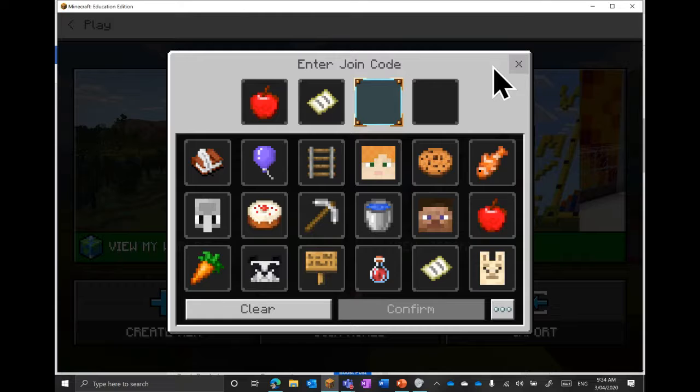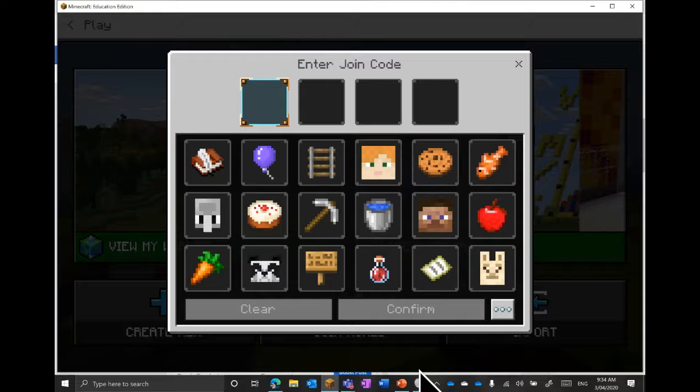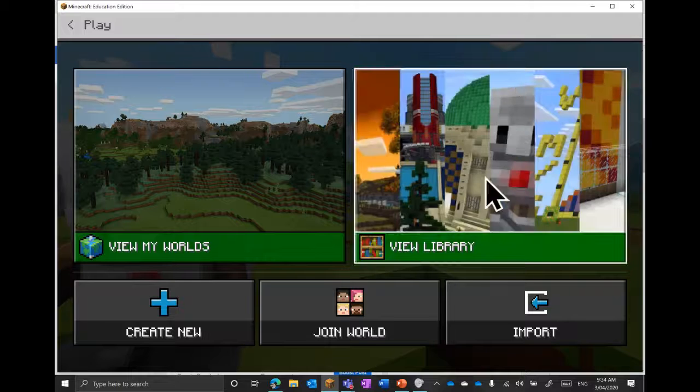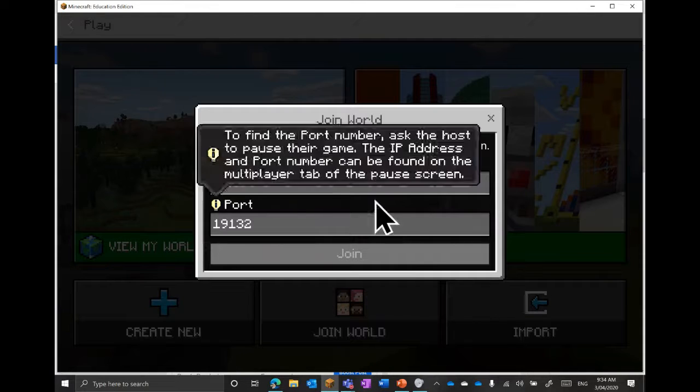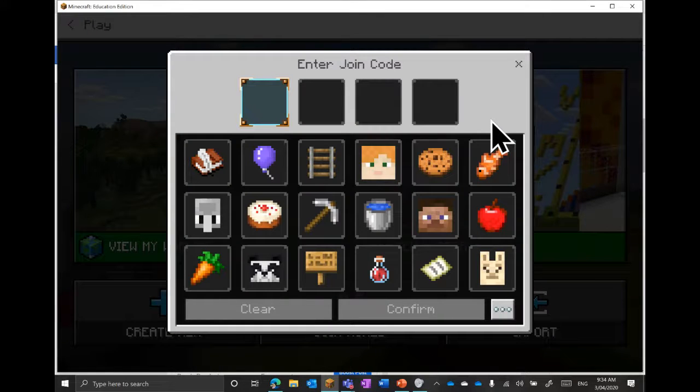At this point here, and this might help to answer the question that came through about remote learning, in case the students can't jump on with the code, they have the ability to click on the three dots here, and they'll see an IP address. So it's likely that the teachers who are launching a world from home will have to send the students an IP address and then teach the kids how to navigate to the join world option, the three dots, and manually enter that so they can all get on. Does that answer that question, Steve? Yeah, that's really good, thanks.